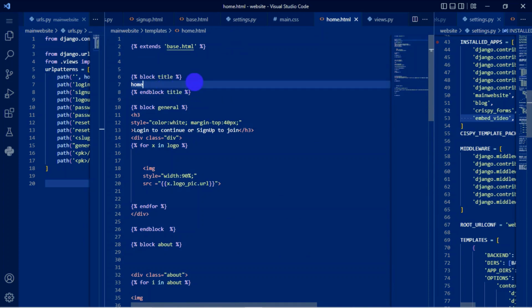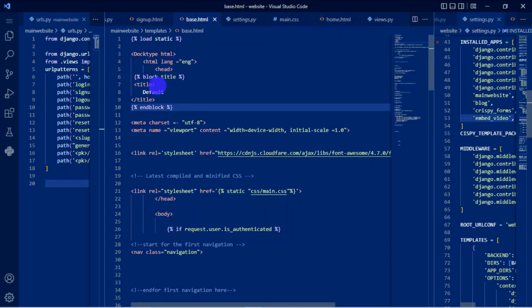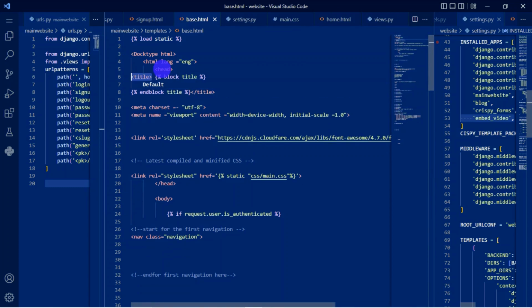So this title that I just did right there, what I wanted to show you was that if I take this title out of here and then bring it inside, let me just change it back to where it is.